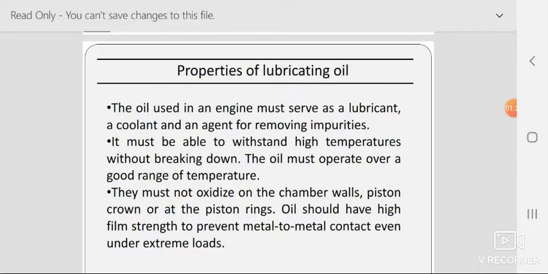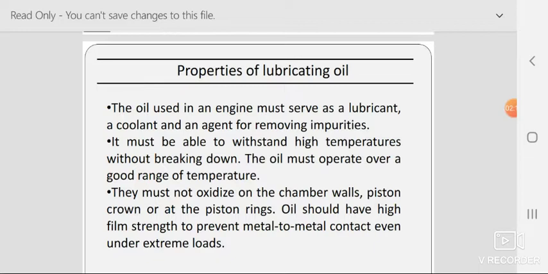It must be able to withstand high temperatures without breaking down. The oil must operate over a good range of temperature. Means if the oil breaks down at high temperature, it loses its lubricating property. And as a result of loss of lubricating property, it decreases the lubrication capacity and friction increases. So that's why it is very important that it is able to withstand high temperatures without breaking down. It doesn't break, doesn't react at the high temperature, and the film thickness of the oil remains same.